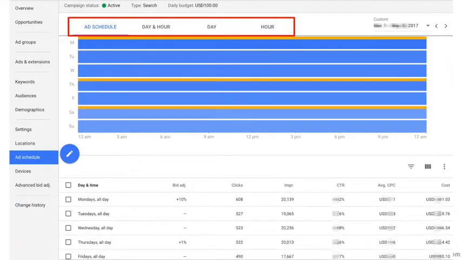You're not going to melt a credit card when you start running Google AdWords if you follow the training, if you get it set up the right way. You even get to choose the time of day when your ads show. So if you want to turn ads off on the weekend or in the evening or early morning, you can. You can bid more for certain days. If you look towards the bottom of the screen here, you can see that this advertiser is choosing to increase their bid. That's what bid adjustment means there. Increase their bid by 10% on Mondays and increase it by 1% on Thursdays. So again, you have complete control over when the ads show.